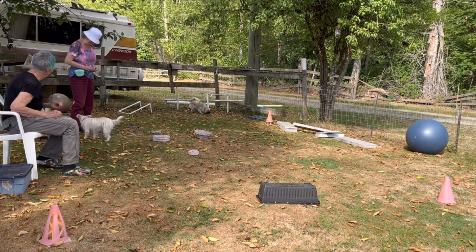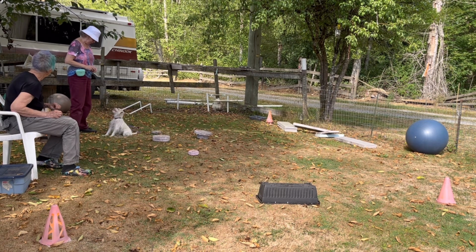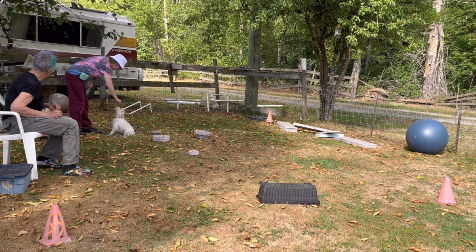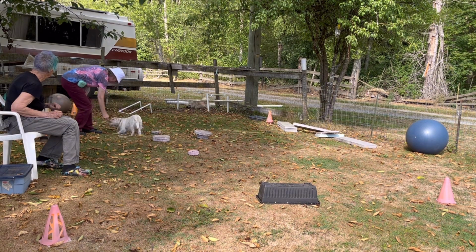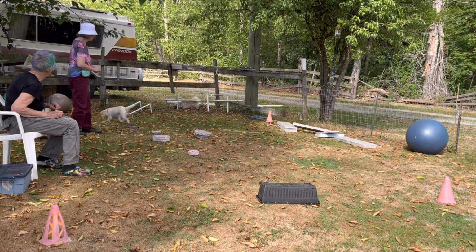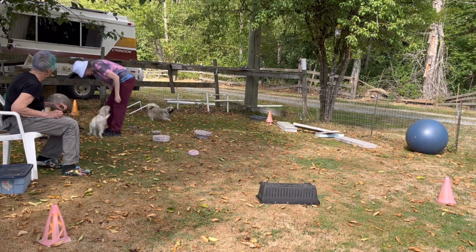The fact that she can move her body. I know. Oh my God. Can you do a spin? Good job. Now do a figure eight between your legs, which she took ages to do.